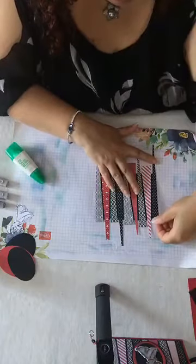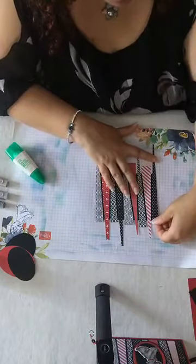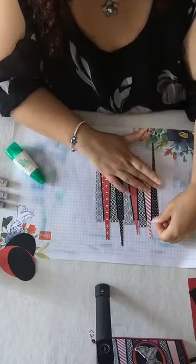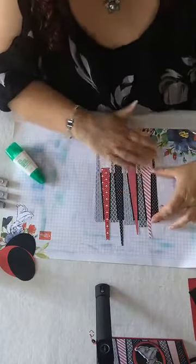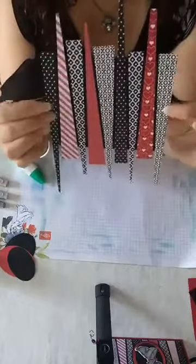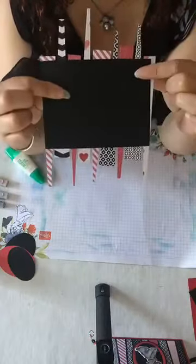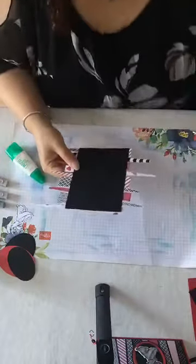All right, so there we go. I have put that together. I'm going to hold that up so you can see it. I know it kind of looks funny, but that's what it's going to look like along the back, so you'll be able to see exactly where to trim. So I'm just going to take my scissors.